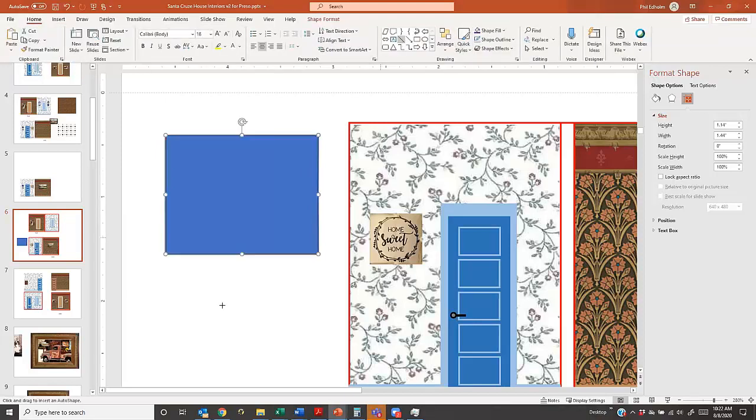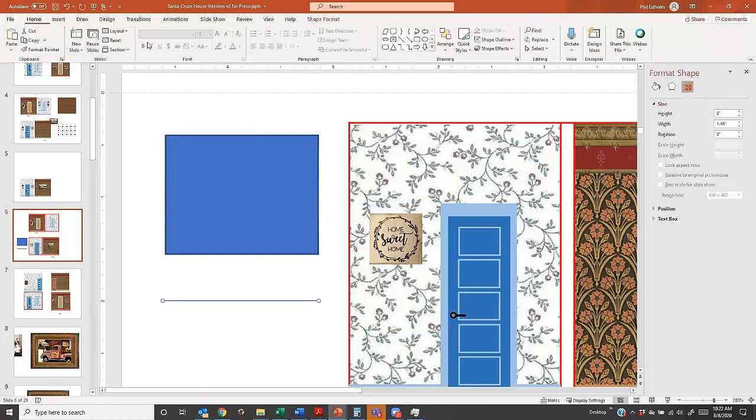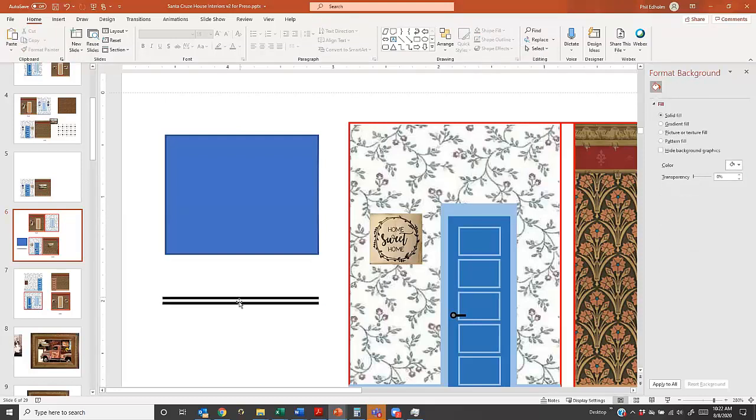So you take and you put a line. All my module drawings are done in PowerPoint. You do a line. The first thing I'm going to do is go over here in this tool and look at the line. And you notice the line over here is 0.5 points wide. But if you look, there's a compound type, and I can make this line a double line. And if I make it 6 points, actually I use 5.5, it turns out, and I make it black, it turns out that starts to look a lot like a railroad track.